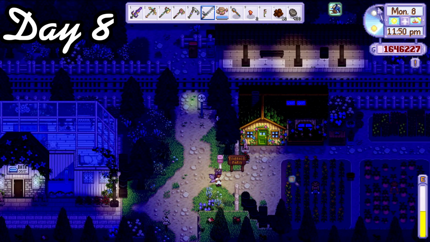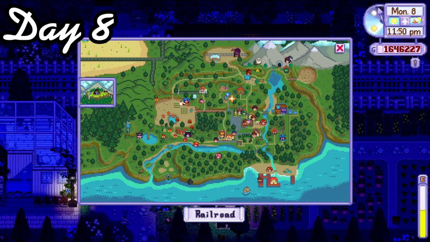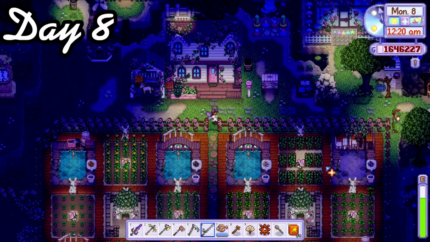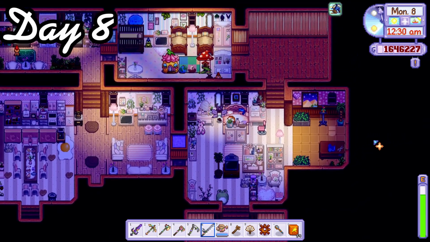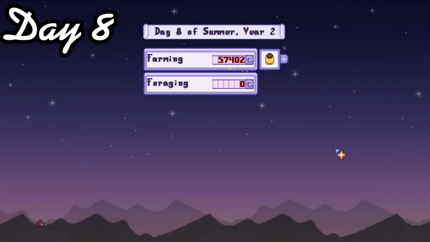So after crafting all of the fertilizer for Susan, I thought her house was going to be open, but it wasn't. So now I have to wait till the next day to give her her fertilizer. So before I rush into bed, I sell all of the goods that I have in my inventory and I head to sleep and I will see you guys in day 9. And with all of the fishing, I leveled up to level 9. Finally, oh my gosh.